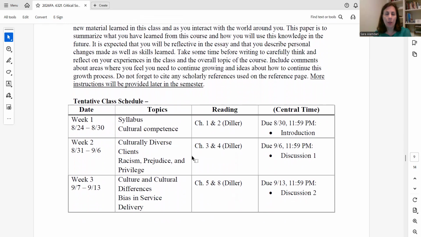Also, many of you are taking this class, Critical Social Work, at the same time as HBSE Lifespan, and I'm also teaching that course. So I try to make the deadlines in a way that these two classes don't meet each other, to make it easier for students to handle. I didn't put big paper deadlines for both classes in the same week, to be more mindful about your schedule.